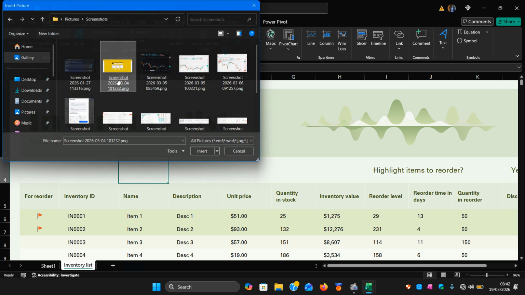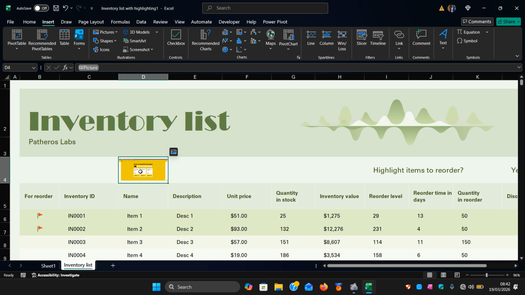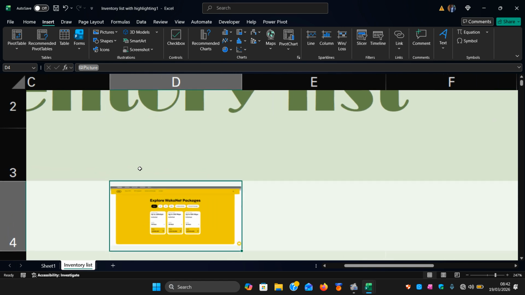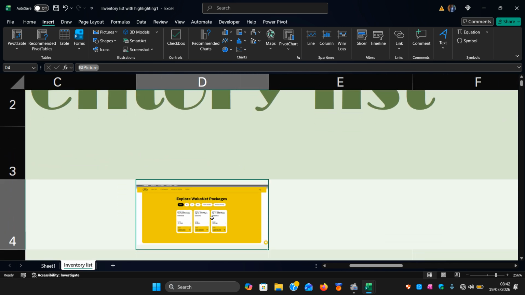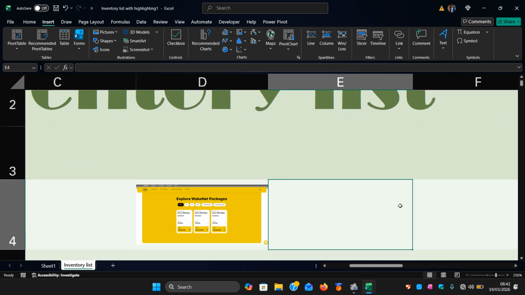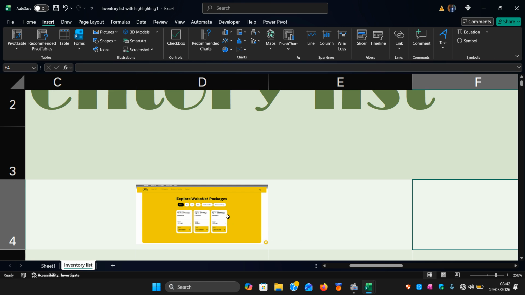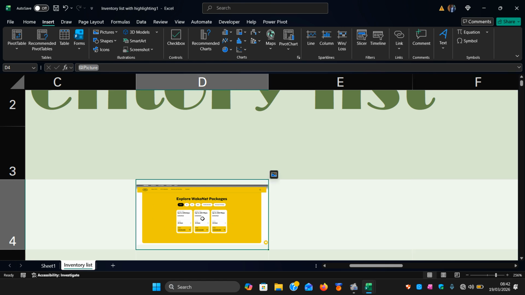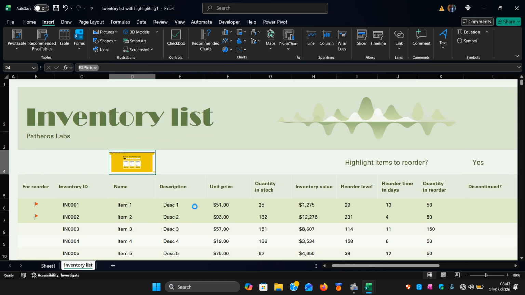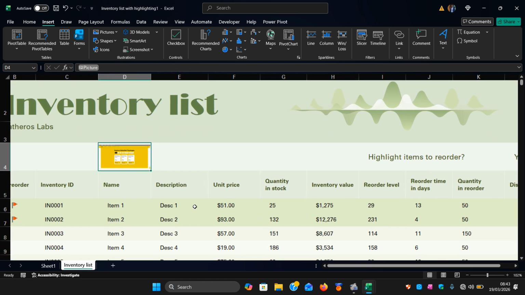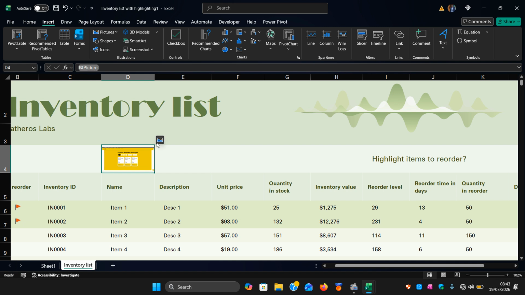The moment I click, you will see that it comes right into my Excel, but it is fitted into one cell. This cell is empty, this cell is empty, but it is only fitted into one cell.